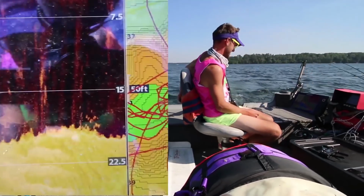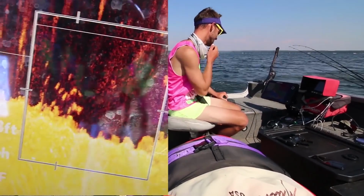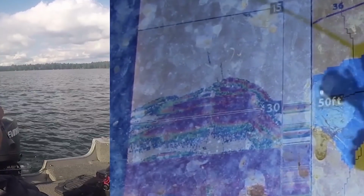A camera is obviously a huge tool to use, really all season long for walleyes, until you get your confidence in this and you know what you're looking at. The other way you can gain a lot of confidence in your sonar is fishing something you know the fish are gonna bite. Let's say it's midsummer, you try a couple things, you try a jigging Rap and you try a slip bobber and a leech.